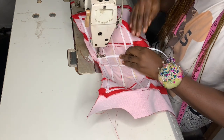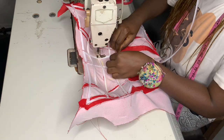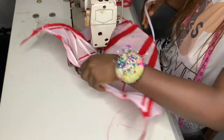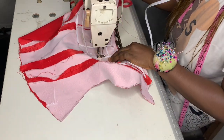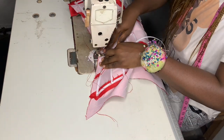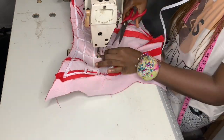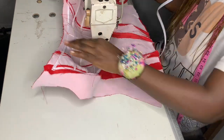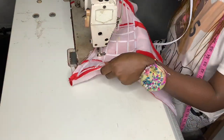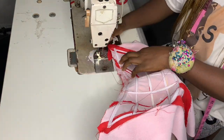Okay, so when I was done, I went ahead to fill up the vertical lines again, because I noticed they were too scanty and I wasn't satisfied. So you can fill up as much as you want, but don't make it too much. Just be realistic when filling up the boning, okay? When I'm done, I'll make sure that the sides hold firm and the center holds firm. And you see that our bust cage is already looking real nice, right?